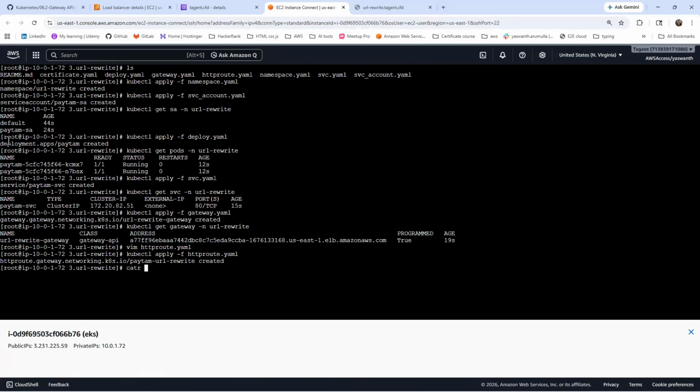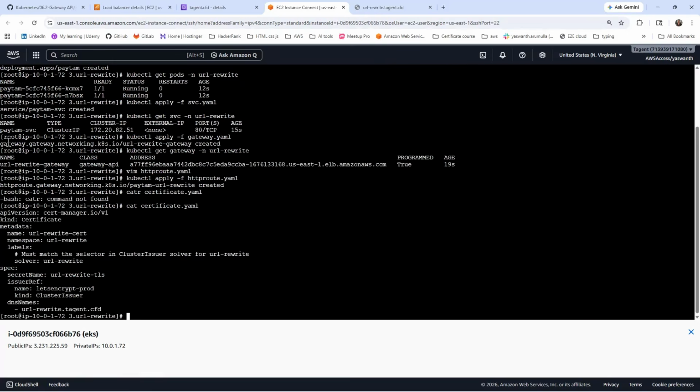And now next thing, you need to create the certificate manager. First cat certification. Okay. Here also you need to change your domain DNS name. Okay. And then kubectl, sorry, apply -f certification.